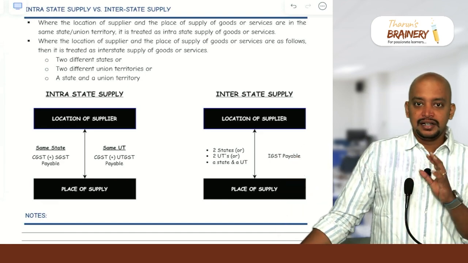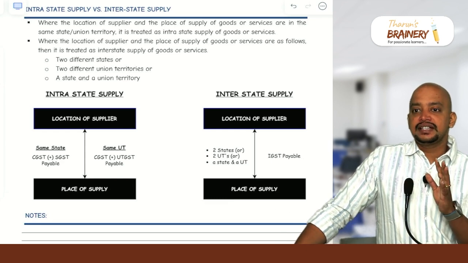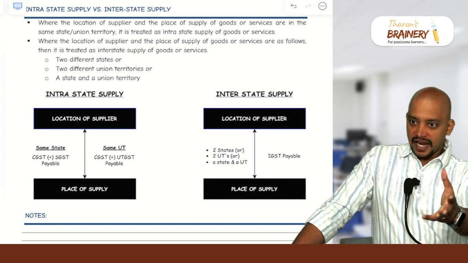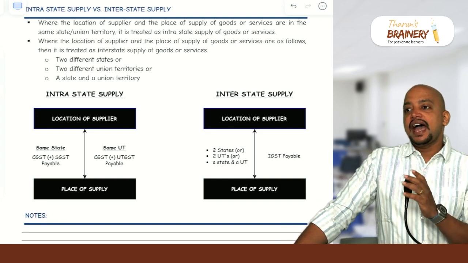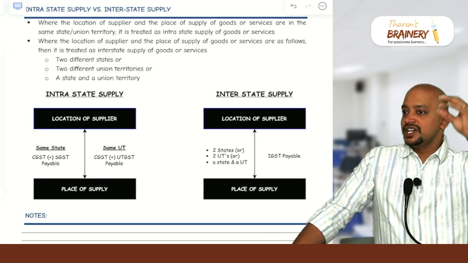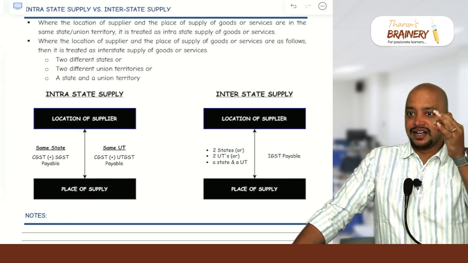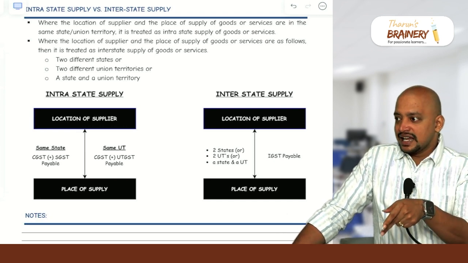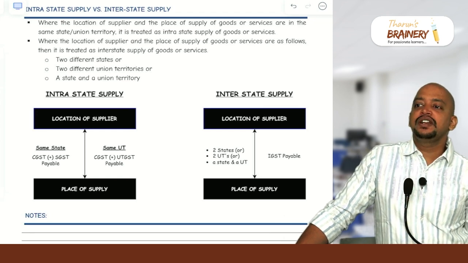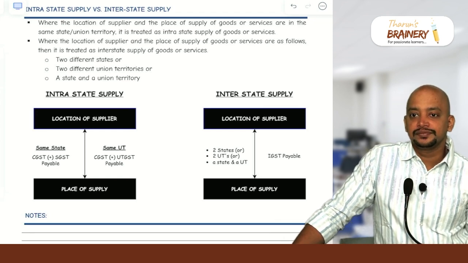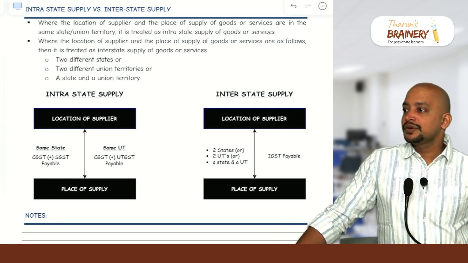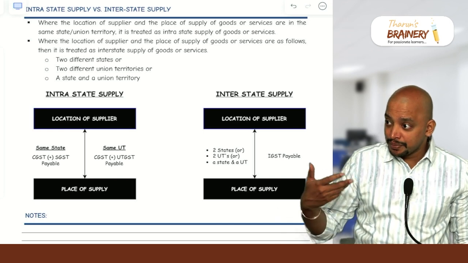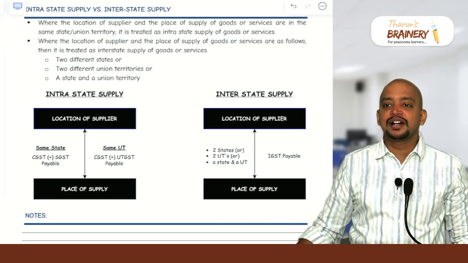For example, let's try to understand that, say, I have registration in Andhra Pradesh. I don't have, but for example, I am telling you. I have registration in Andhra Pradesh, GSTIN in Andhra Pradesh, registered address in Andhra Pradesh. But I am taking classes in Chennai in a fixed establishment. Then what will be taken as the location of supplier? Chennai. Because if the services are rendered from a fixed establishment, that fixed establishment will become the location of supplier.